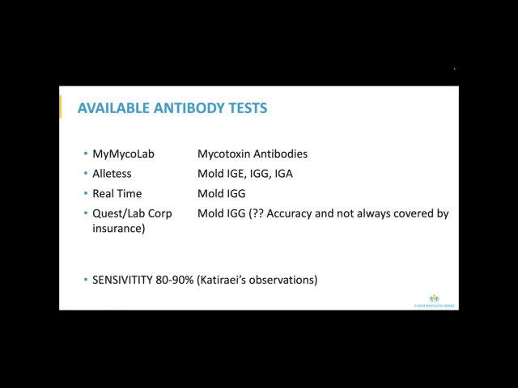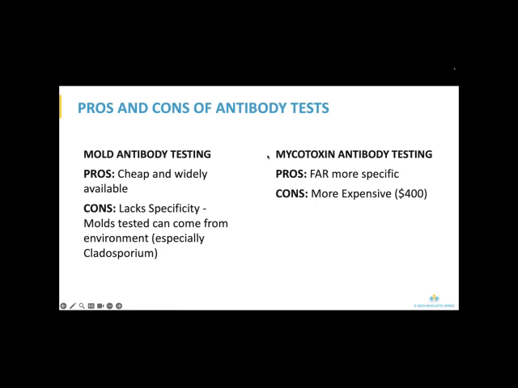At least with Quest, I've really questioned the accuracy of their antibody testing. LabCorp seems to be more accurate, except it seems that insurance has almost never covered these antibodies, and families are then stuck with like a $280 bill, whereas ALA-TEST, which I find to be a lot more reliable, is actually cheaper. So I pretty much have stopped using this, and in all honesty, I've never used Real Time Labs, so I have zero experience in the accuracy of their testing. So I will touch on these two in the rest of this presentation. So why would you do one versus the other?